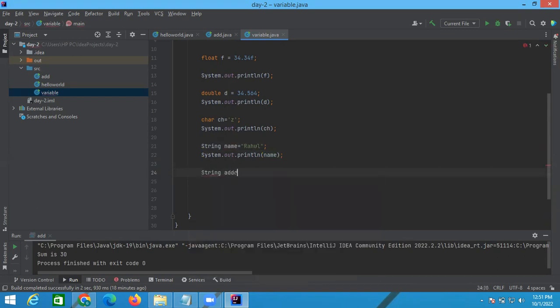Let's suppose address. Here I am going to create. I can write here Chandigarh University, Gurugram, Mohali, Punjab, anything. SOP address.